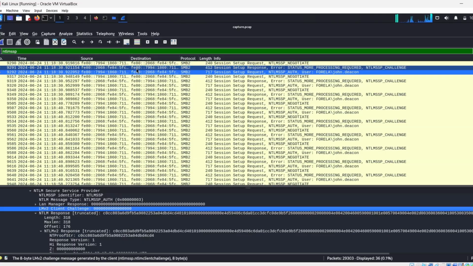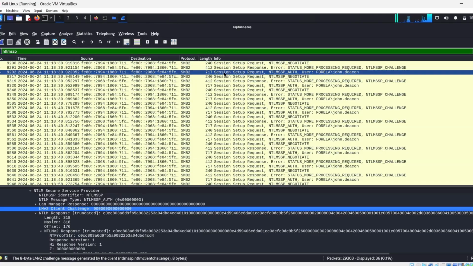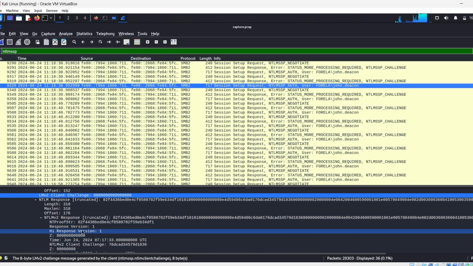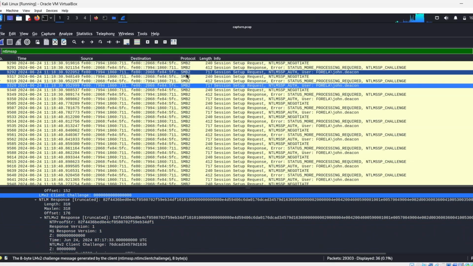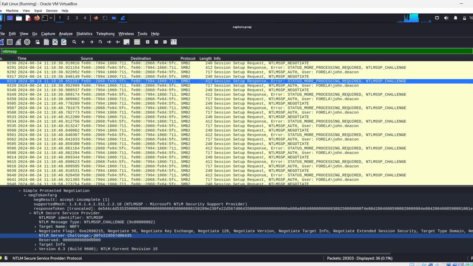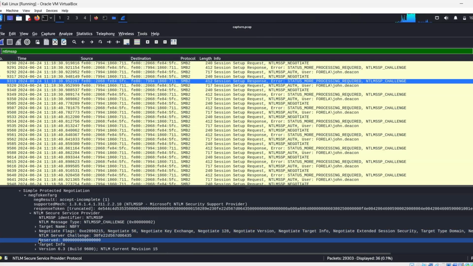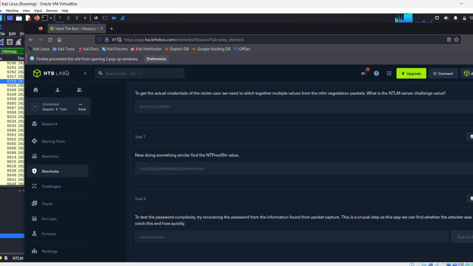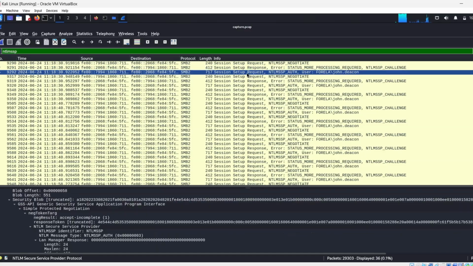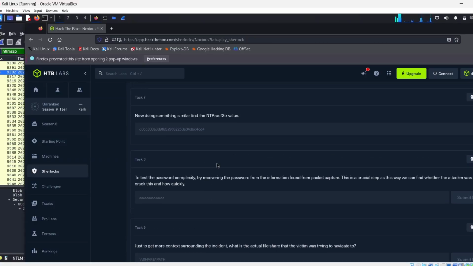Also, it's important to take a look at the first request that has been done, because, for example, if we take a look at this one, the results should be different, right? Yes, exactly. And same thing for the other one. If we take a look here, it's different from the one that we got, so it's important to look at the first session response and first session request over here. So we got our result, and now we can proceed with the next one.